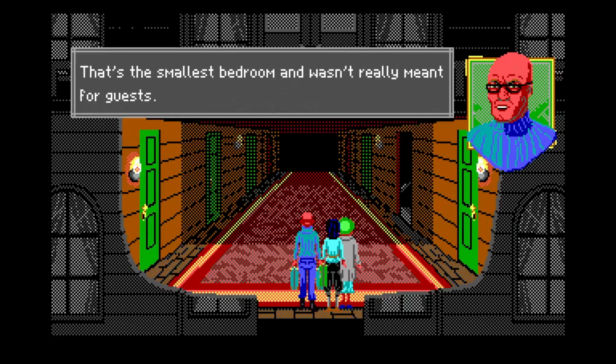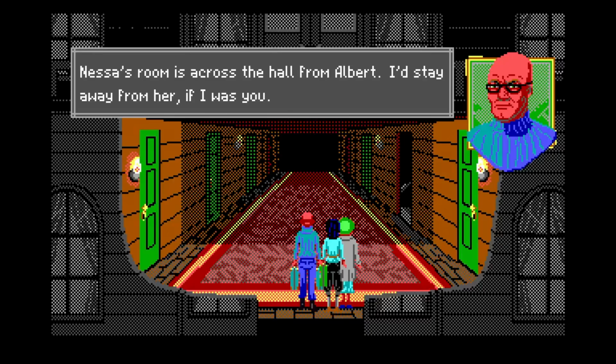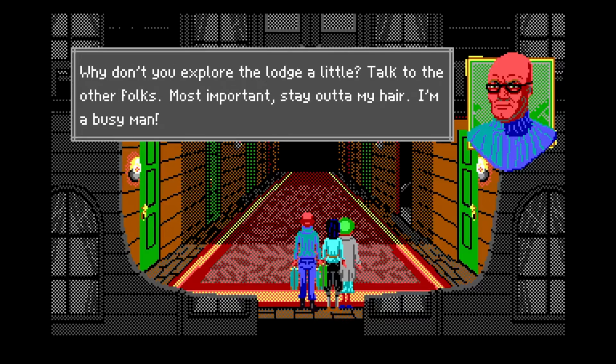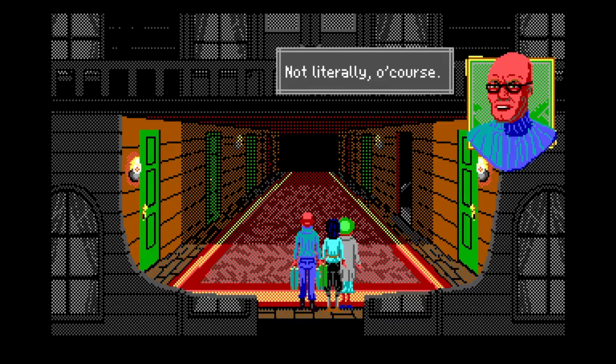That's the smallest bedroom, and it wasn't really meant for guests. Nessa's room is across the hall from Albert. Oh, all the people that are going to be murdered. I'd stay away from her if I was you. She likes to get murdery this time of year, during nesting season. After I get this luggage upstairs, I'm gonna start some supper. Wouldn't do to have y'all starve, eh? Why don't you explore the lodge a little? Talk to the other folks. Most important, stay out of my hair. Figuratively speaking. I'm a busy man. Not literally, of course.